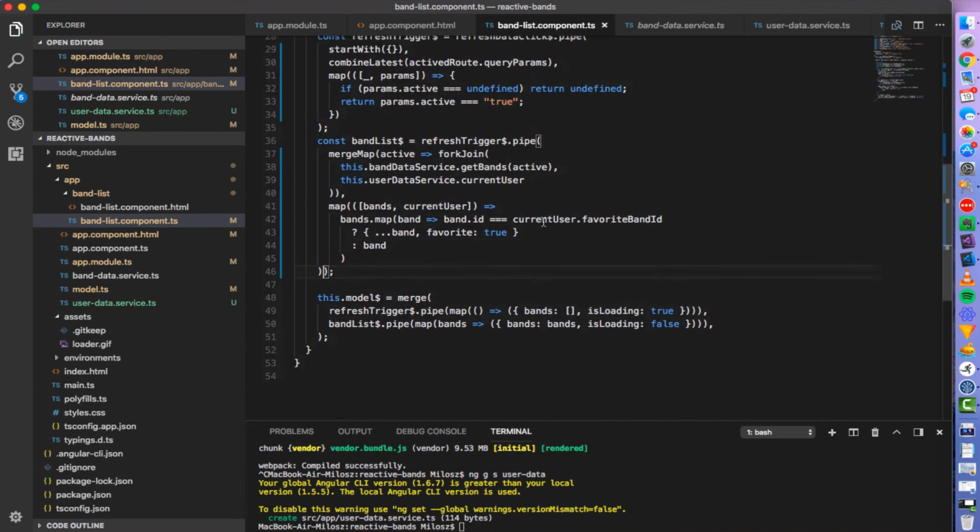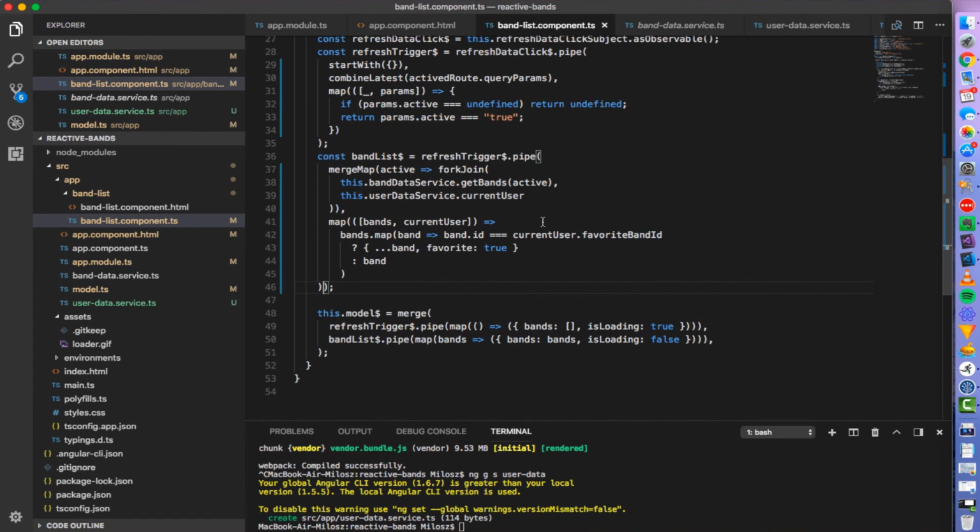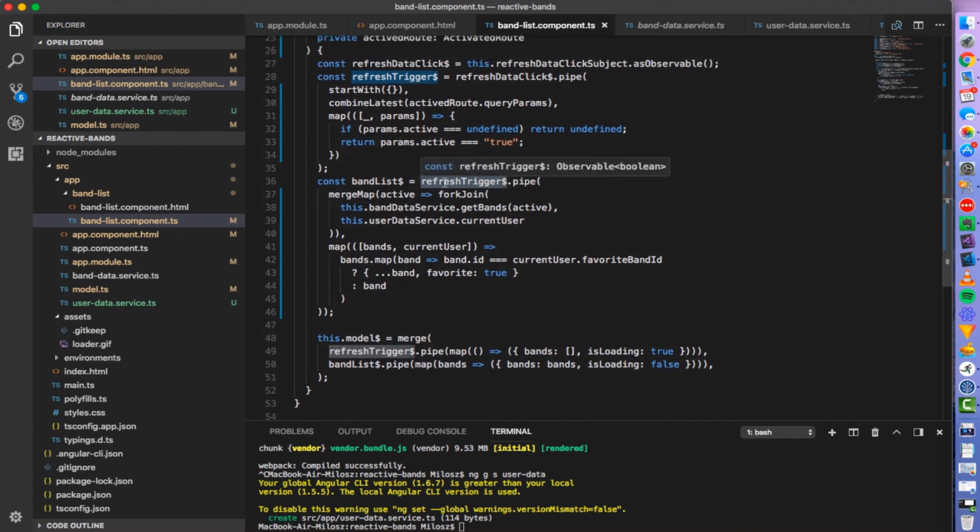Alright, it seems that we are done. Now let's look again at how we construct the band list. We start with the refresh trigger stream, and there are many different ways to trigger a refresh. One of them is the change in activated route, another is clicking the button, and there is also the initial refresh trigger.